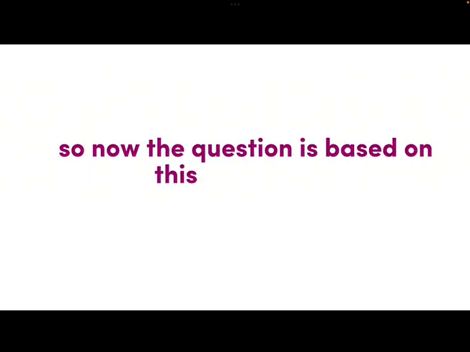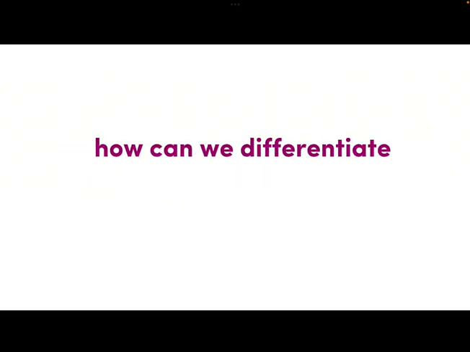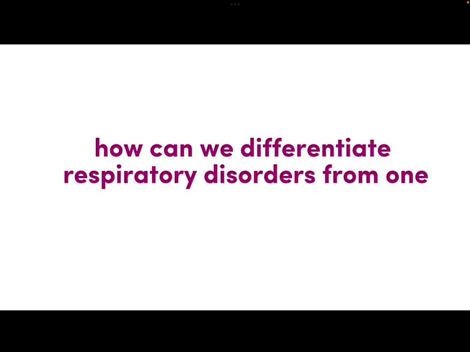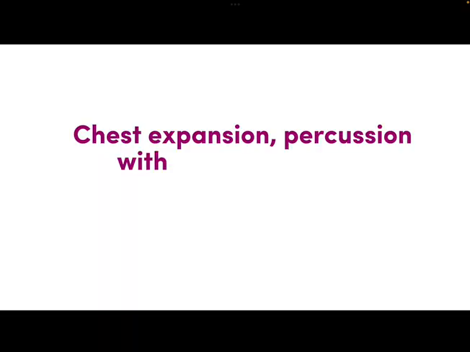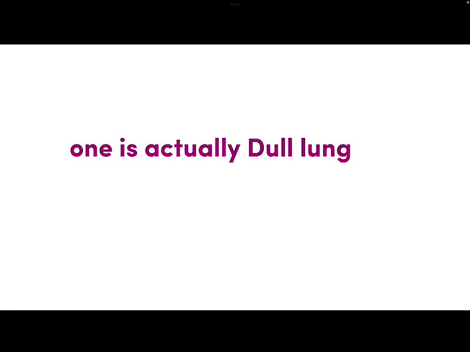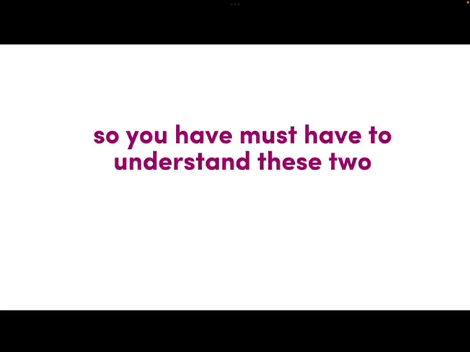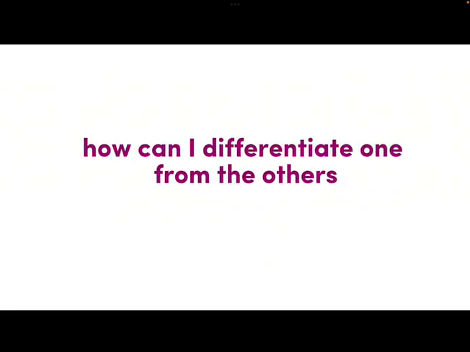Now the question is, based on this information, how can we differentiate respiratory disorders from the others? Tracheal position, chest expansion, percussion note, breath sound, and vocal resonance. The number one thing you need to know is the common problems in respiratory medicine. One is dull lung base. Another is crackles. You must understand these two approaches and how to differentiate one from the other.